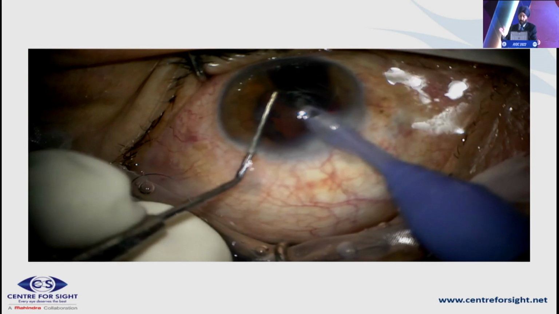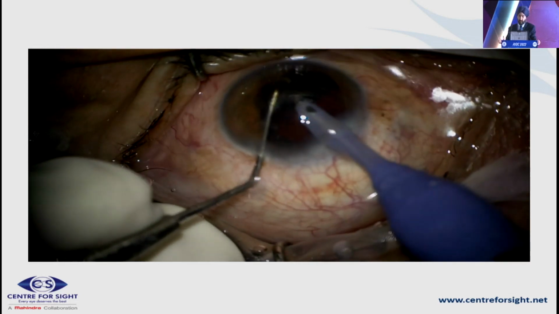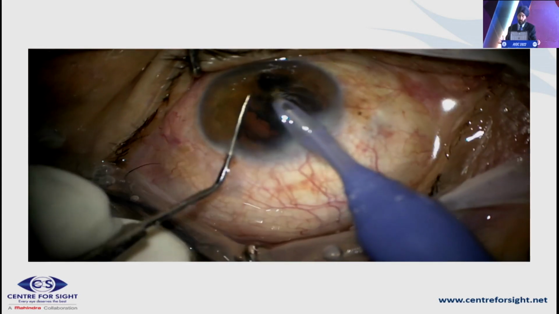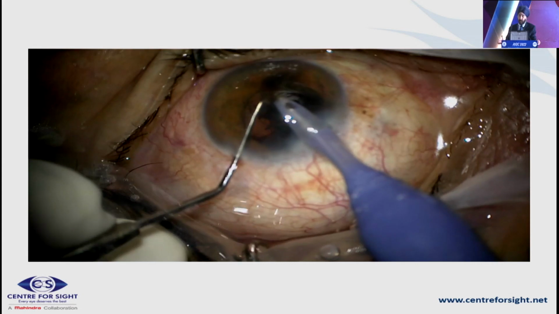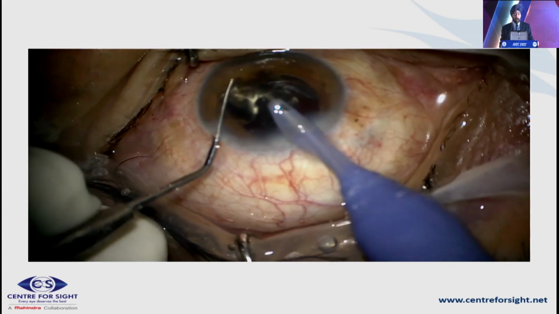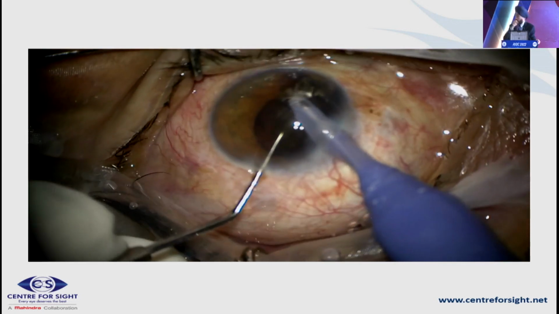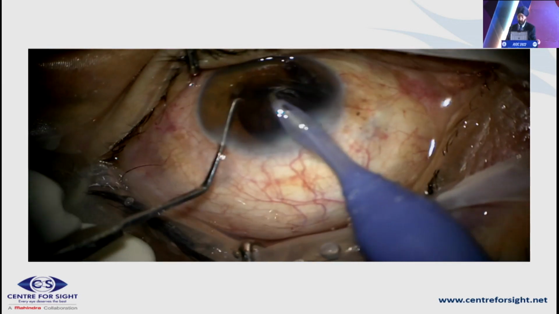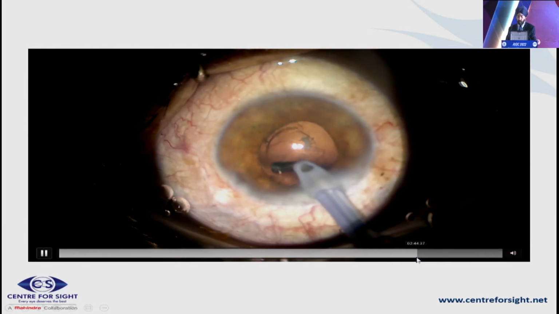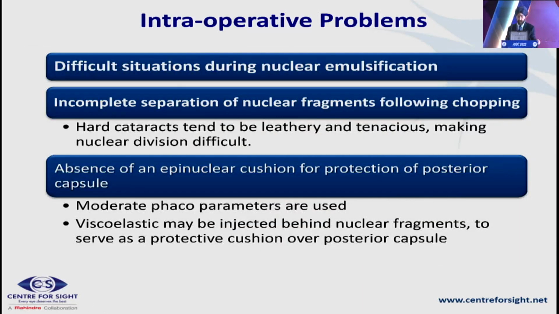You have to have the proper chopping. You have to break the backbone of the nucleus, which is very important. I am stressing again and again, whether you do a crater, a sculpt, or a trench, it does not matter. But till you are able to break the nucleus right in the center, you will not be able to do justice. And you can see that finally the entire nucleus is being devoured by the phaco, and you can see this is a good capsular access that we are having.